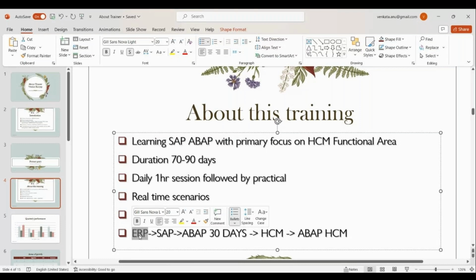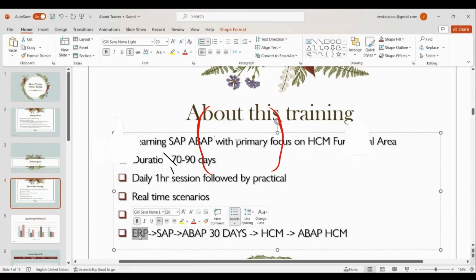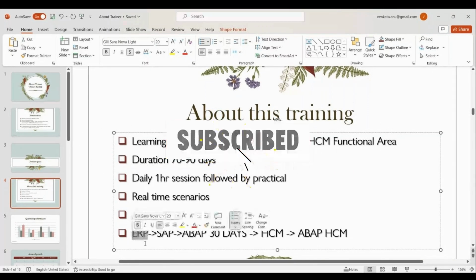Suppose you want to work for 30 years, you can happily start your journey in ERP and retire as an ERP consultant or architect, or whatever role you choose at later stages. That much depth and potential ERP has.